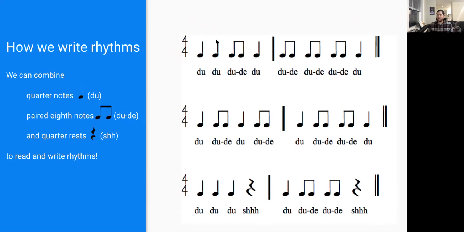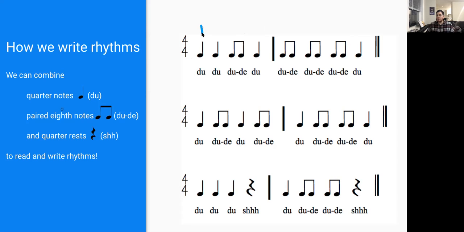I see right here on this first line, we have a quarter note, paired eighth notes, and then a quarter note. 3 sets of paired eighth notes, and then a quarter note. How many beats are in all? Well, each of these symbols is one beat, or it fills one beat.